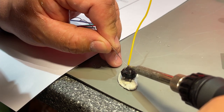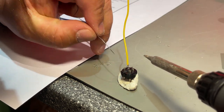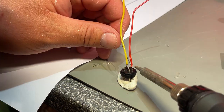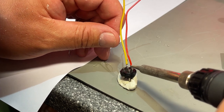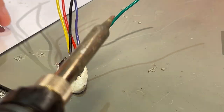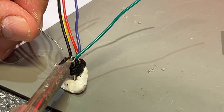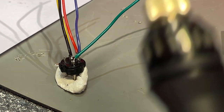Nope. That's better. Fill it up. Nice. Finally, the ground wire in the middle. So that went really smooth. I think that's the best DIN connector soldering job I've ever done.